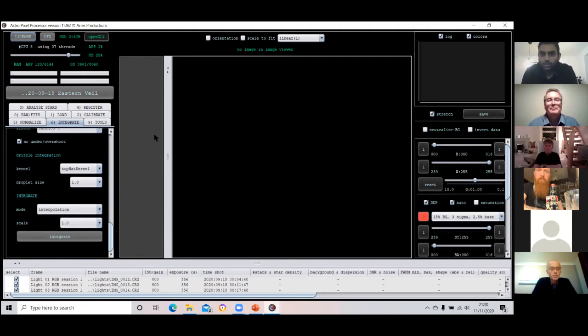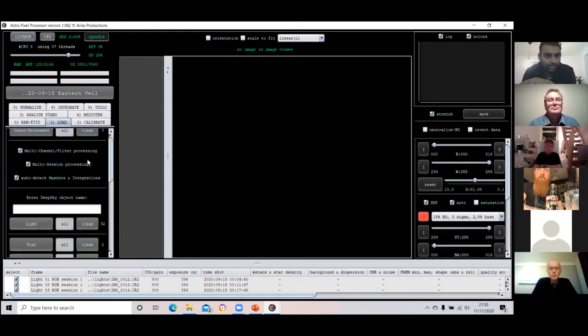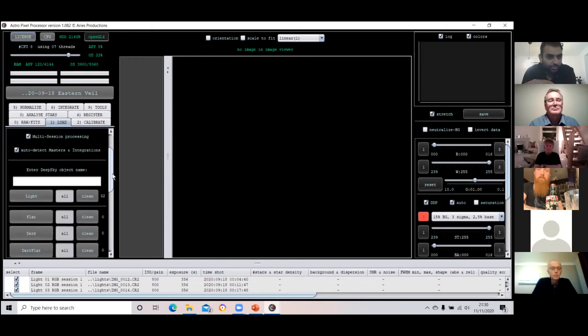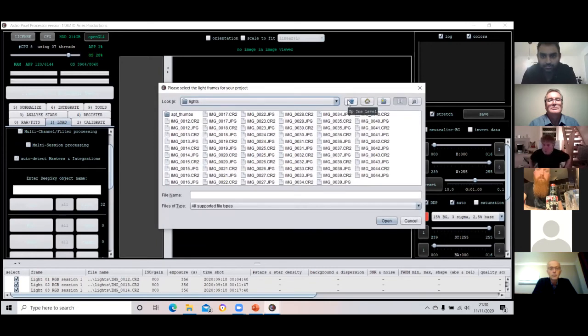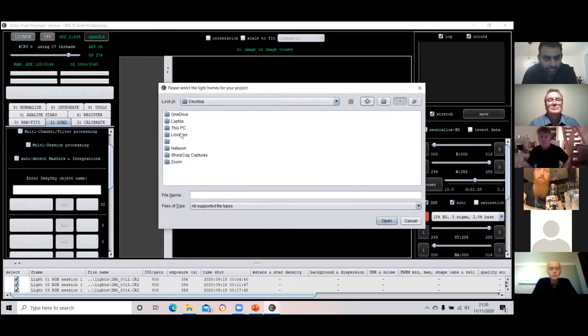Once you have clicked integrate and APP has stacked, calibrated, and integrated your file, you will be faced with an image that appears here in this black area. I will show you what would have appeared if we went through this process properly and used that HA-O3 extract HA algorithm. Let me go back to the desktop where the files I created earlier are. So here we go. If you weren't sure what the gong was, the gong is just a signal that a process has finished. So I'll just open these two.